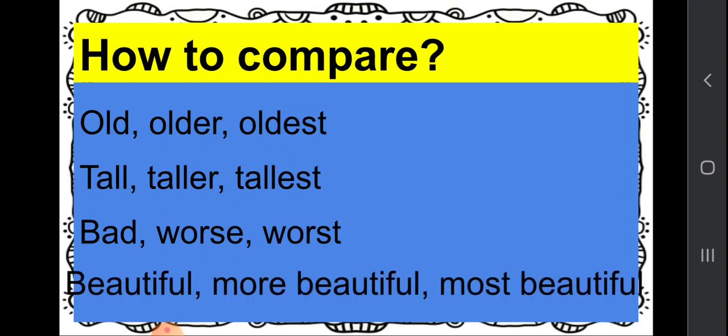Now look at the third one. This also has a different pattern of making comparative and superlative, that is when you use more or most with the adjective beautiful. So to say that among a bunch of flowers, one flower is the most beautiful, it is telling its intensity, that its beauty is more than any other one. For that, most beautiful would be used, and more beautiful would be used among two flowers, where one is beautiful and the other is more beautiful. So more beautiful is comparative and most beautiful is superlative.